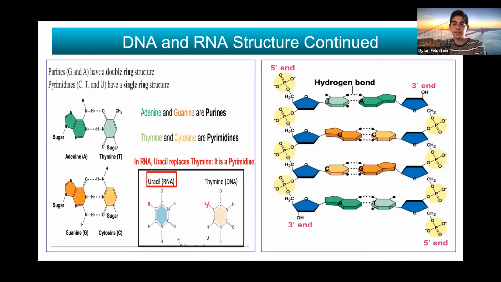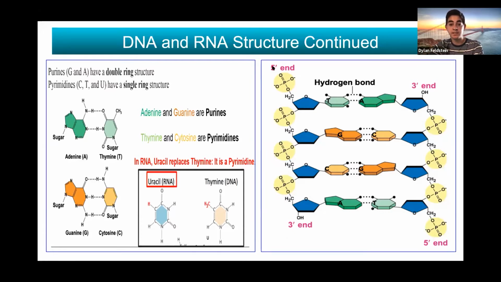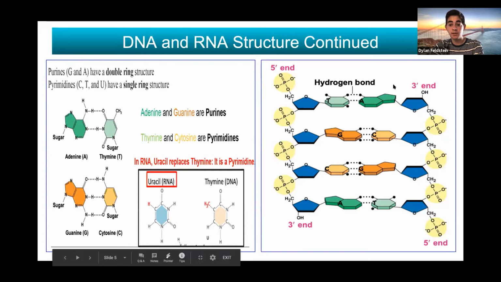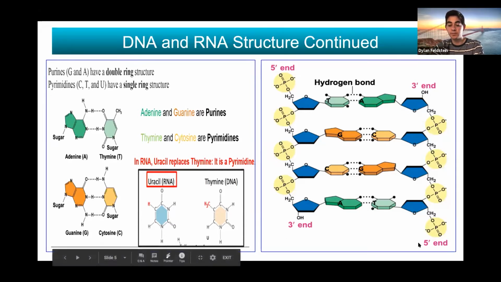Okay, so the answer is the bond between guanine and cytosine is harder to break because it has three hydrogen bonds, whereas the bond between adenine and thymine, as you can see in the photo, only has two hydrogen bonds. Also, as you can see in this photo, DNA has directionality. It has a 5' end and a 3' end. It runs in an anti-parallel structure, because this side has the 5' end first and then the 3' end, whereas this side is turned around with the 3' end first and the 5' end last. So this is why DNA is anti-parallel.